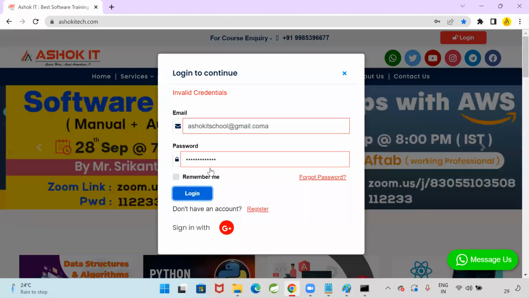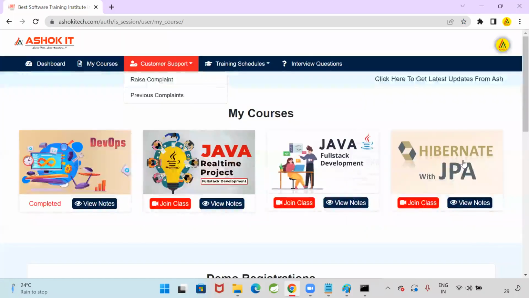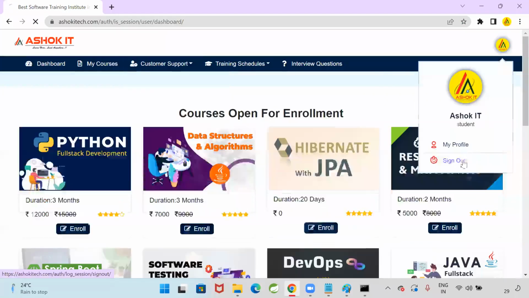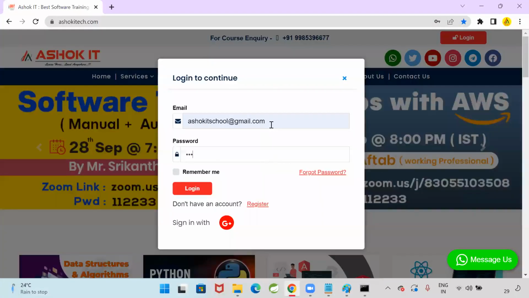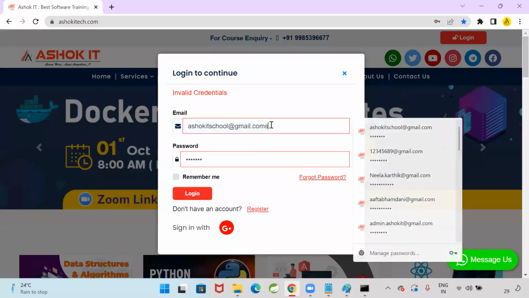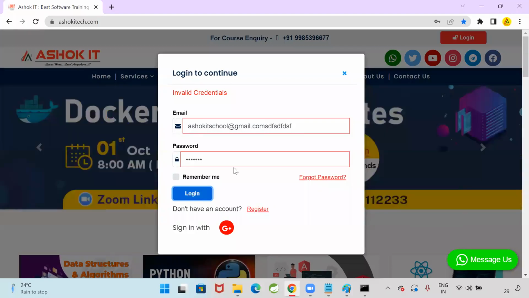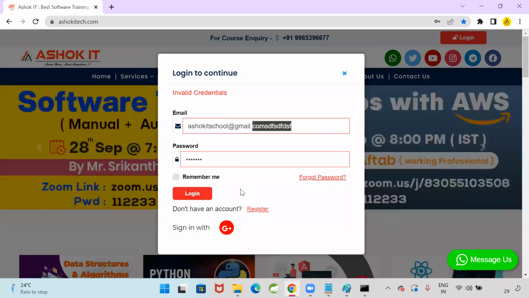But a tester will not test like that. A tester will give a correct mail ID and an incorrect password, login. Understand my point? This time, give the correct password and the incorrect mail ID. Those are permutations and combinations. That is called a negative mindset. Okay, this is also working. After that, they will enter email ID and password, and they will not click login. They will press enter.